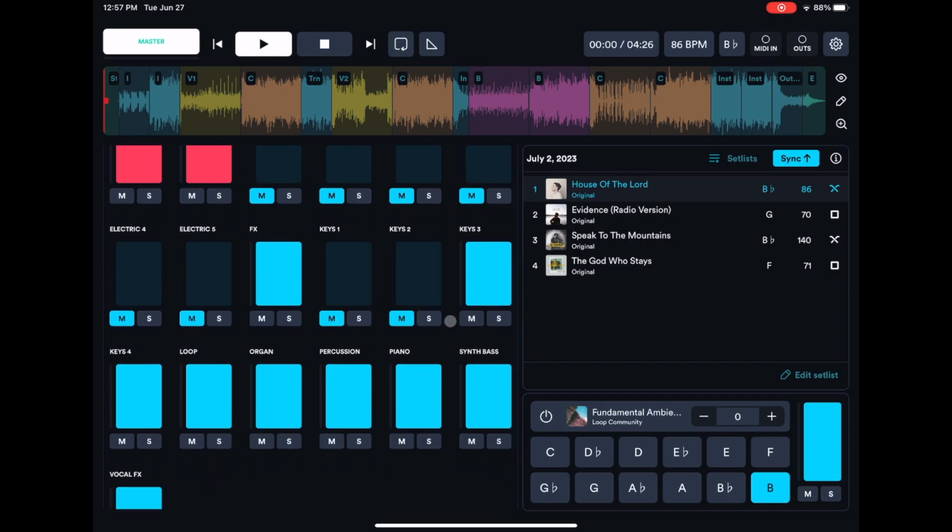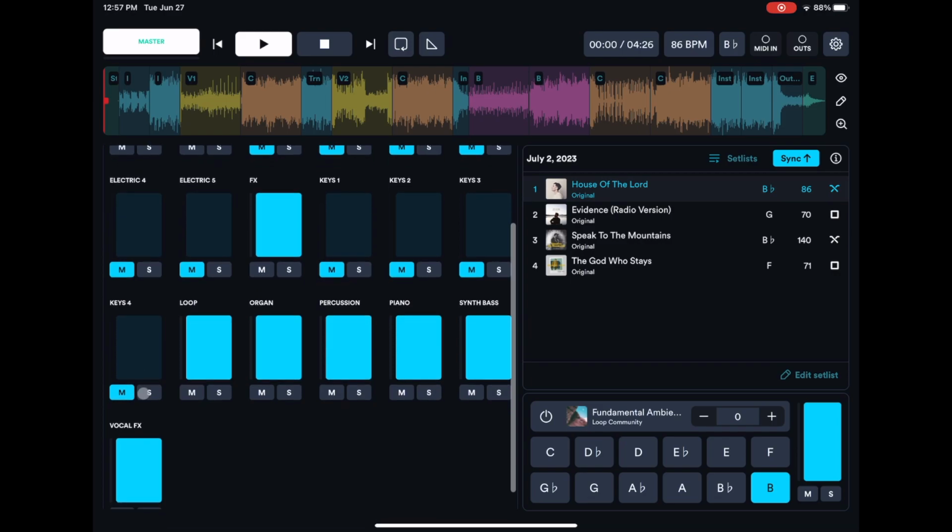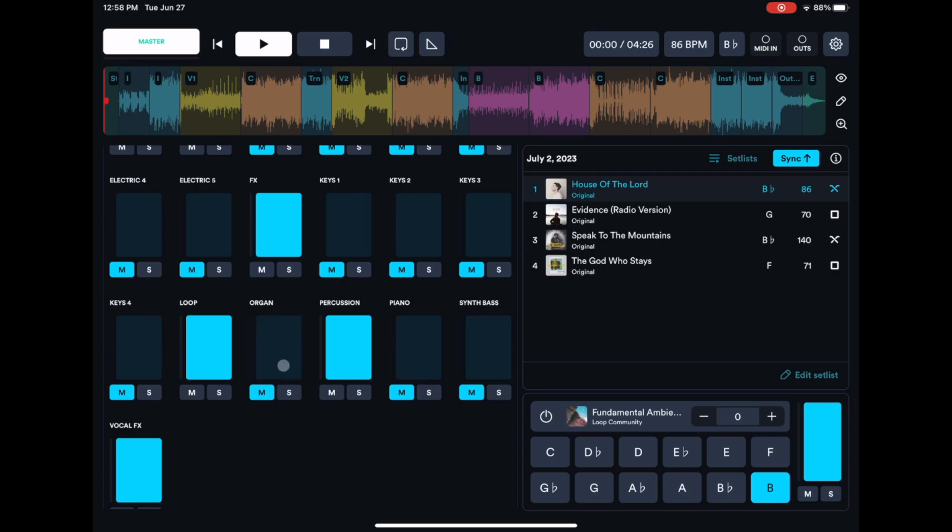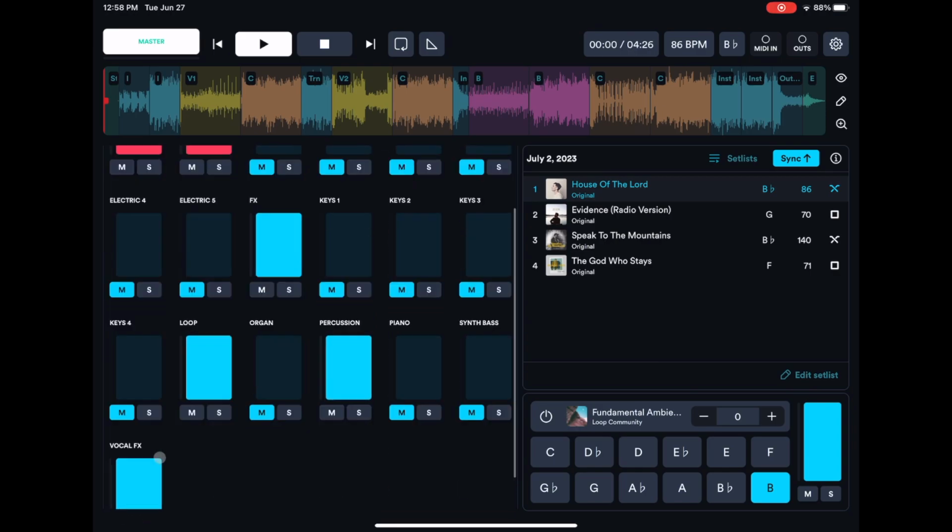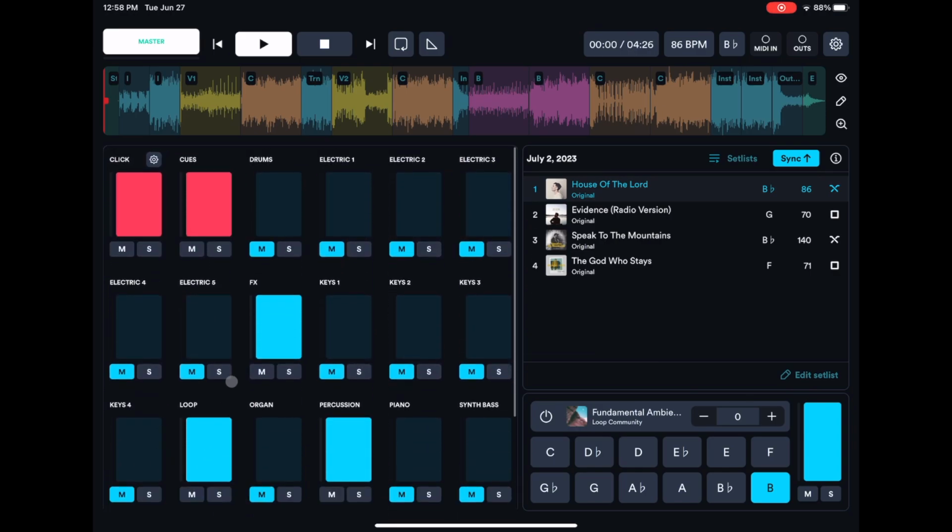Let's get rid of the keys. Once again, they have 3 sets of keys, 4 sets of keys, because often these are sounds that we are not playing on stage from our typical piano or our typical synth. But here's a percussion that's going to be a lot of hand percussion instruments, an organ that our synth is often going to be bringing, and then this loop, the vocal effects. These are going to be sounds that we're not creating in the room with our own instruments. So let's take a listen to what we've got now.